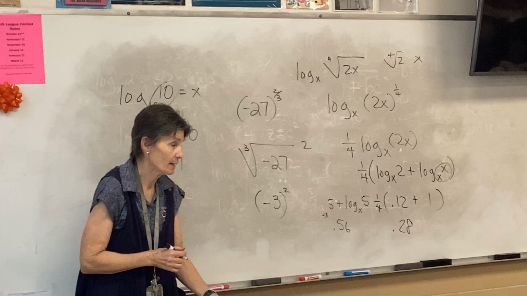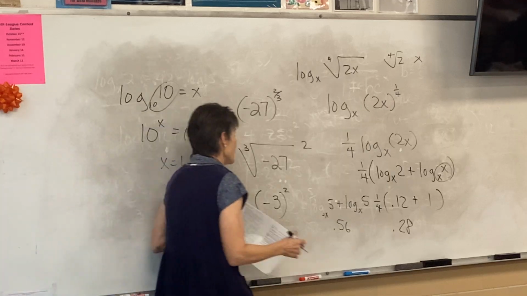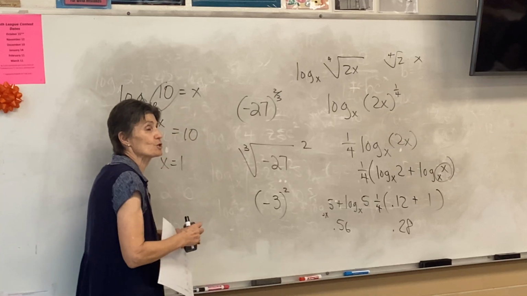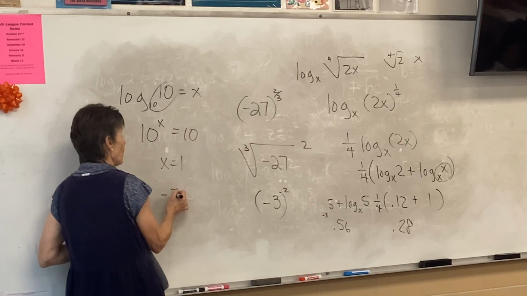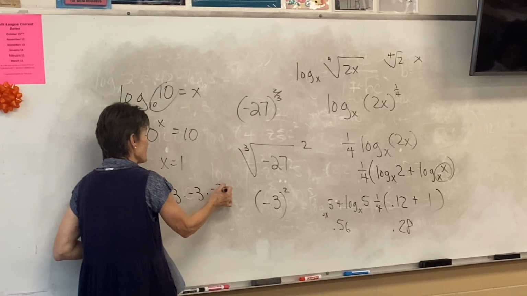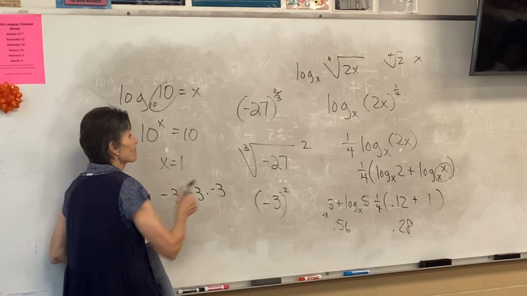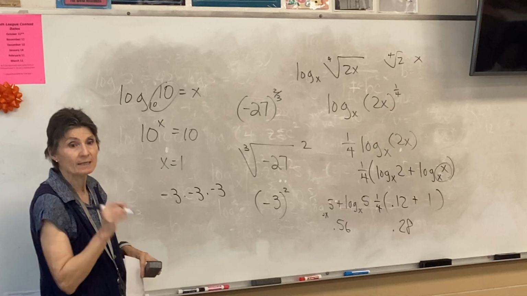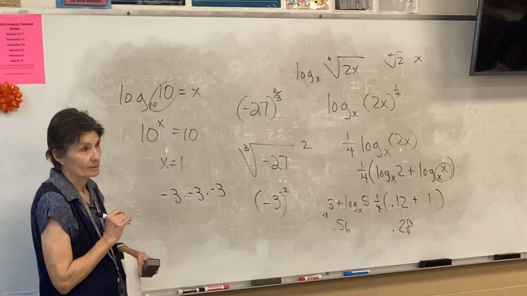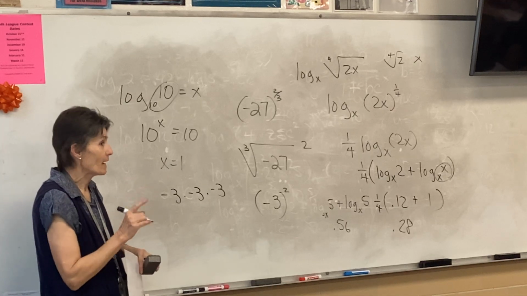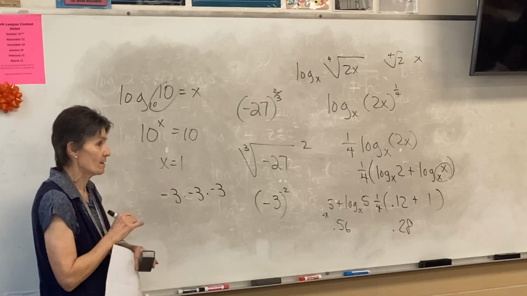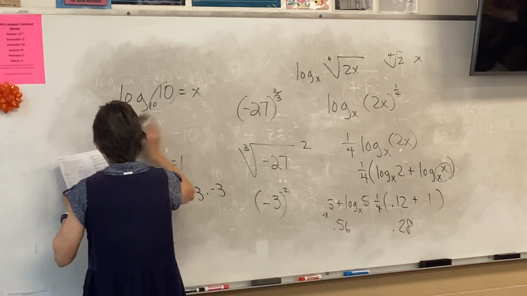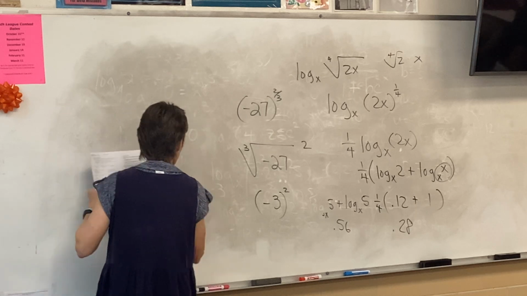It's only an i if it's a square root. What's negative 3 times negative 3 times negative 3? Negative 27. The cube root of a negative is a negative. You can't do a square root or a fourth root or one of those, the even root of a negative. All right, and then you wanted to do D.